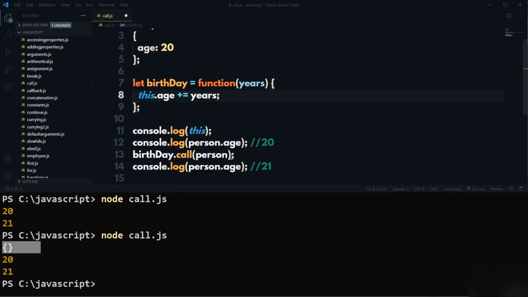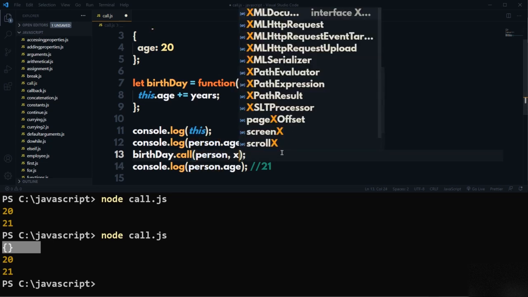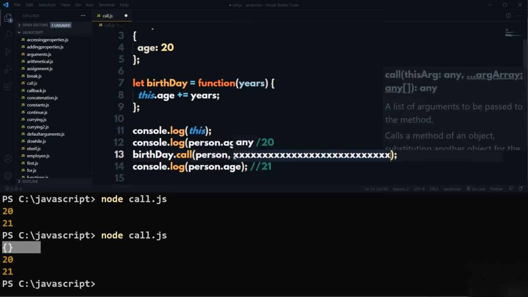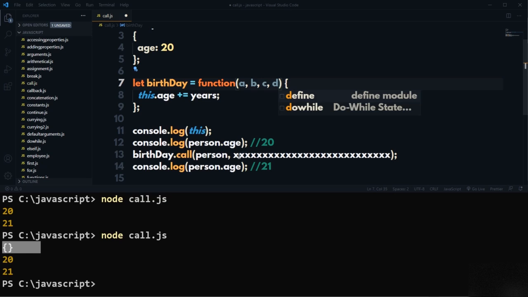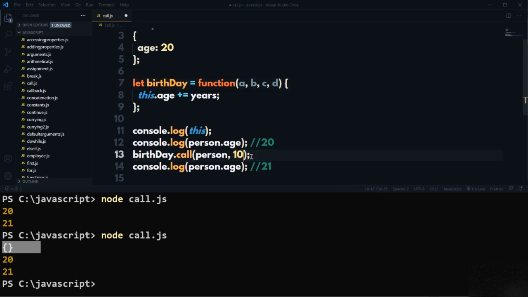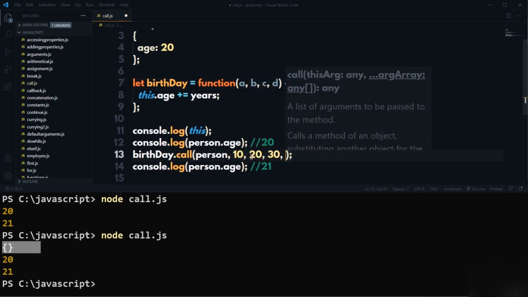So in case of call, we can supply this keyword object, that is person object, and after that you can try writing any number of parameters that you want to supply, and that can be received in this function. For example, the function receives A, B, C like this, multiple parameters, and you can supply values for those parameters like this.